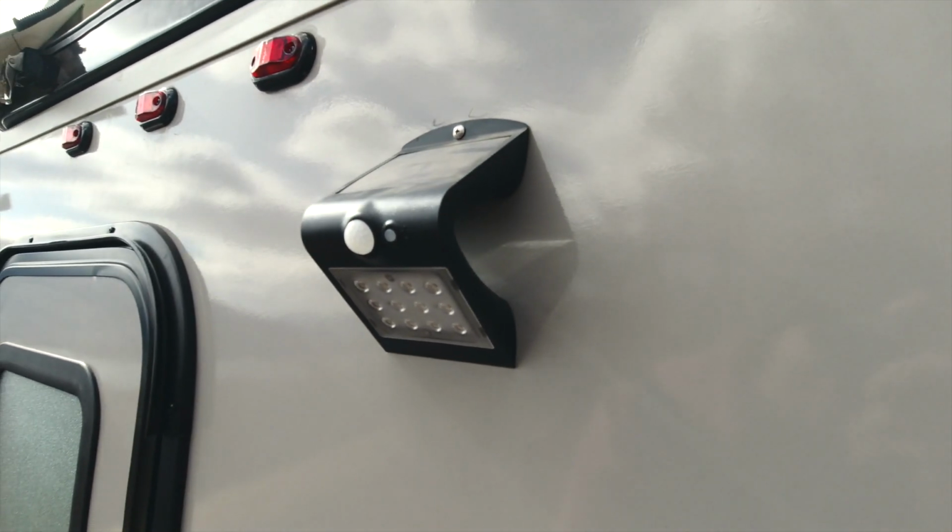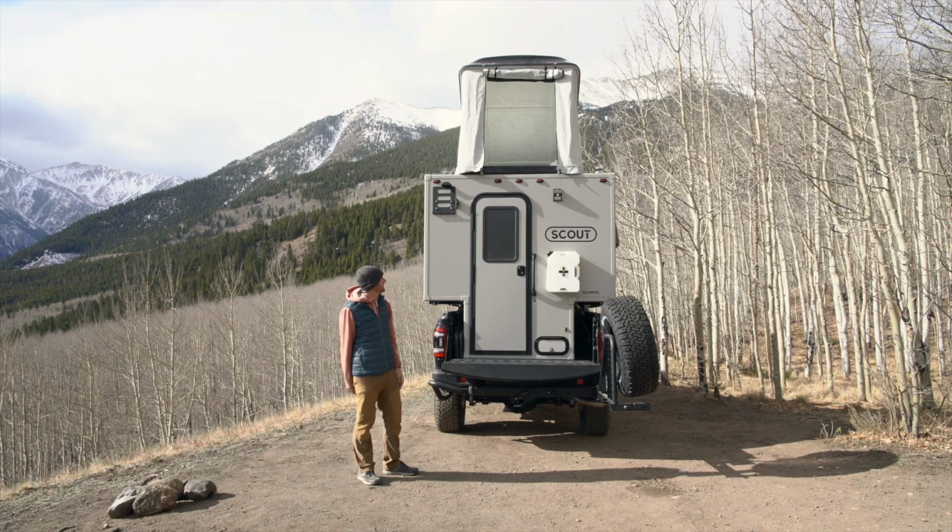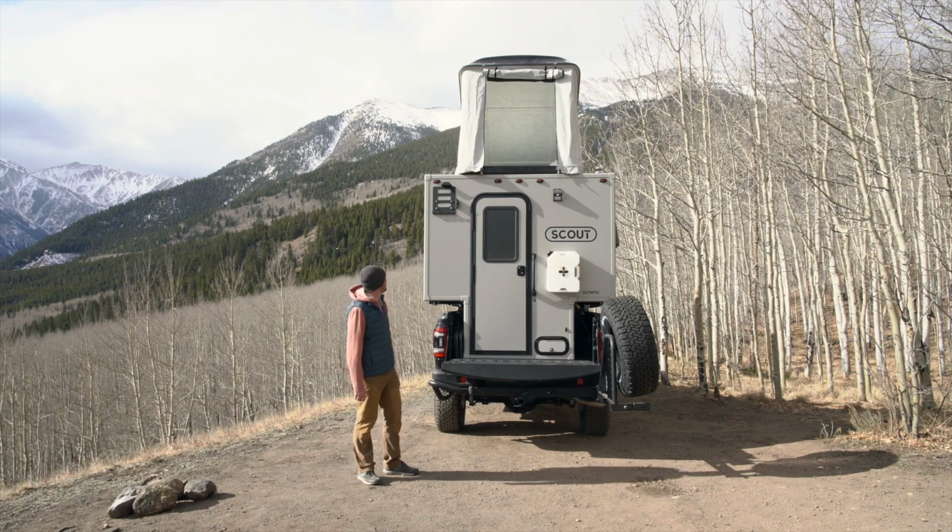You can turn it on and just leave it on, and then if you come outside, it will light up your steps. So when you're coming out of the camper, it's not as dangerous.